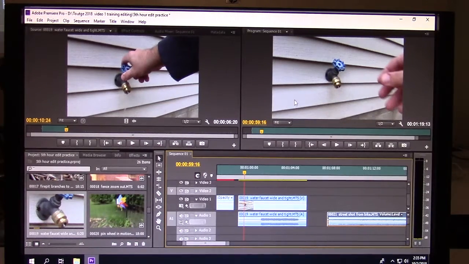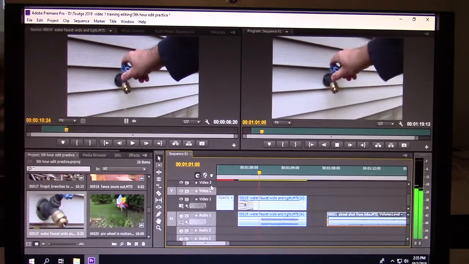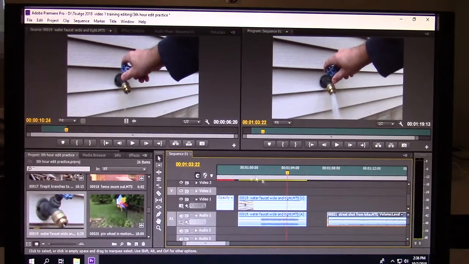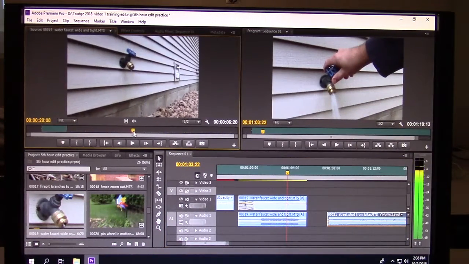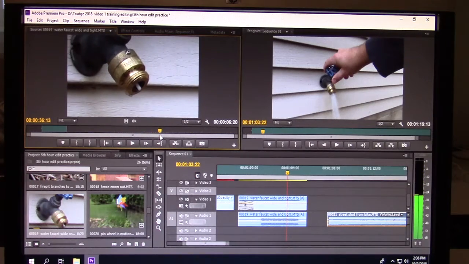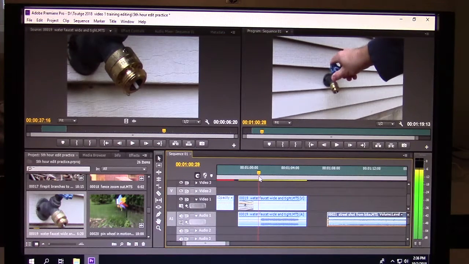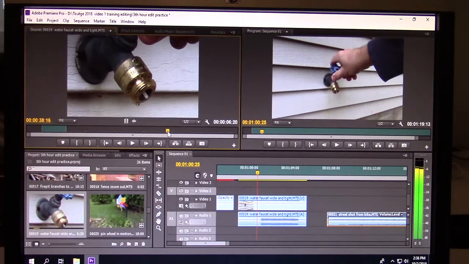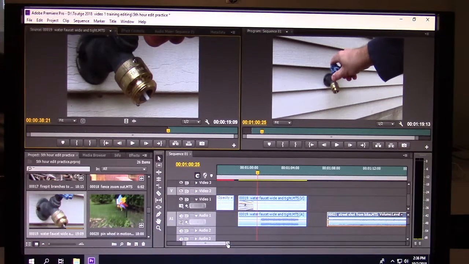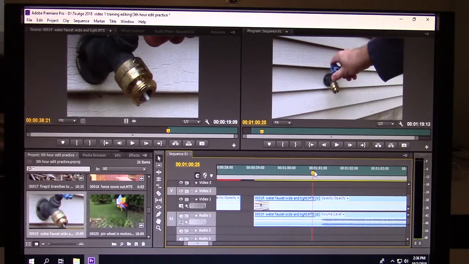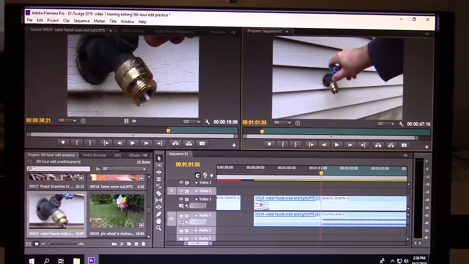So here's what I did with this. This is a faucet. I'm going to go in, I'm going to turn it on. I kept rolling, so I'm going to go forward on my shot here. And I zoomed into the actual faucet. It's off. So if I do a match edit, there's my hand, and I'm going to find where the water starts. The water starts right there. I'm going to hit mark in, and I'm going to zoom in right here. Find where the water starts. This is called a match edit. We're matching the edit from a wide shot to a tight shot. So right there and there. Mark in and mark in.